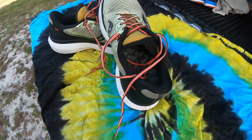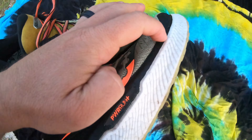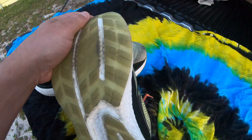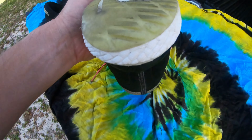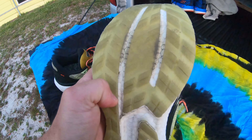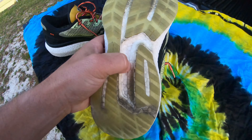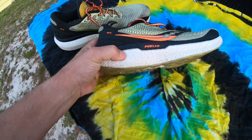There's no wear and tear to complain about as far as falling apart — all the seams are still intact, the sole or the bottom of the shoe is still really intact. Obviously some wear and tear after 500 miles, but nothing to really complain about. There's nothing falling off, there's still some energy return in them, they're still very cushiony.